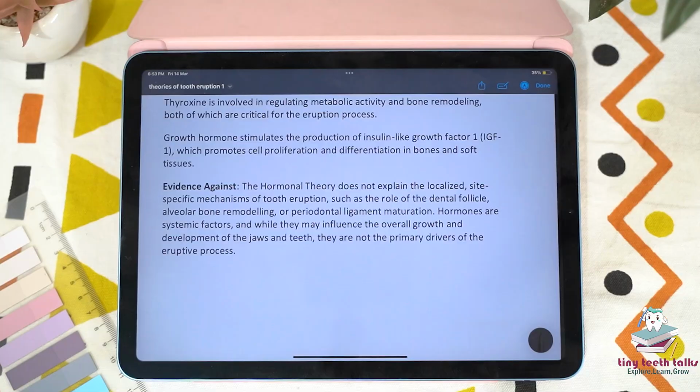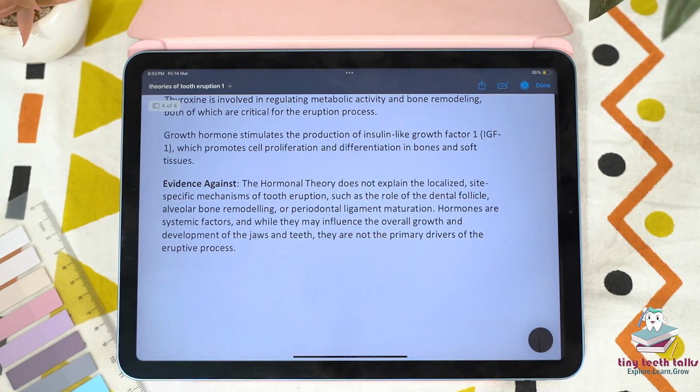Then the growth of periodontal tissue theory has two concepts. According to Underwood, surrounding connective tissue generate tensile force and pull the tooth into the oral cavity, and according to Herman, bone remodeling process cause the resorption above and deposition below, pushes or squeeze the tooth into the oral cavity. Then the pressure from muscular action, so the pressure from cheek and lip squeezes the tooth into the oral cavity, and opposing tooth will stop the eruption.